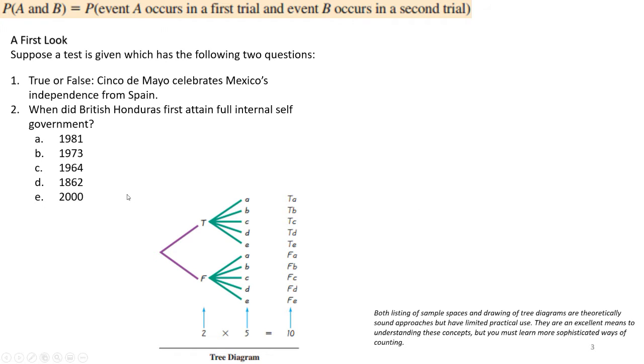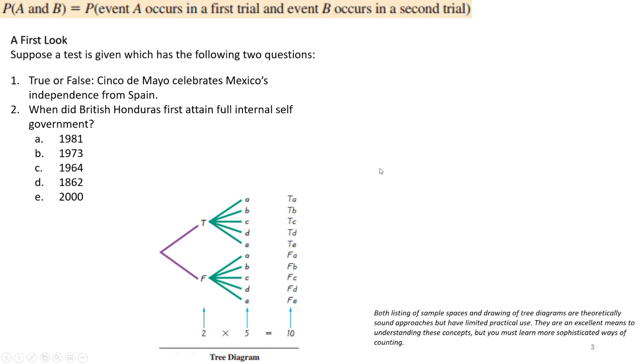In the tree diagram, we represent what happens in the first trial. You can either pick true or false. Notice you have two choices. And then for each of these, you have 5 choices, A to E. So if you come along here, this is T, true, and then you pick A, true, and then you pick B, true, and then you pick C. And all the way down to false, you pick D, false, you pick E. So notice you have 10 options at the end here, and the only correct one is this one. That is 1 out of 10.